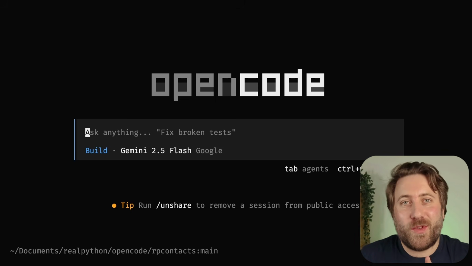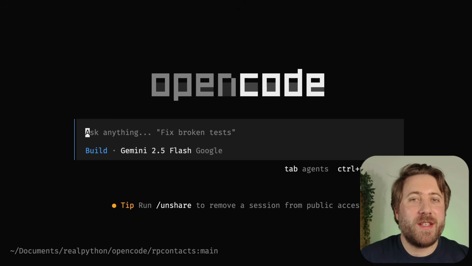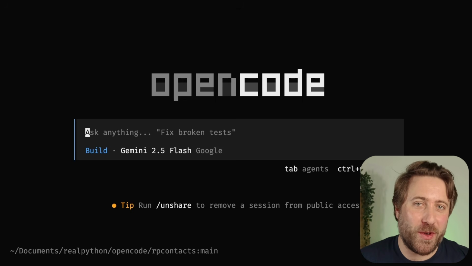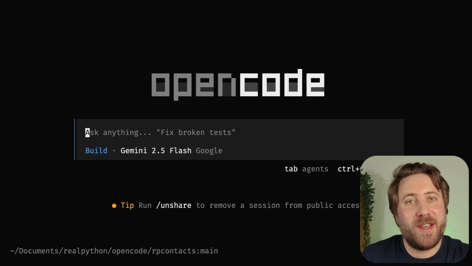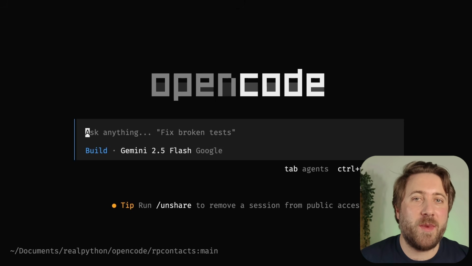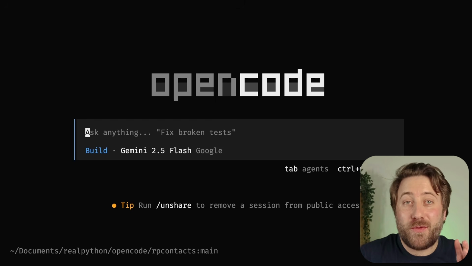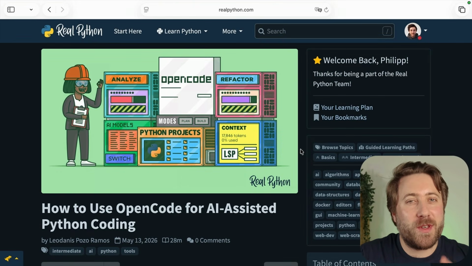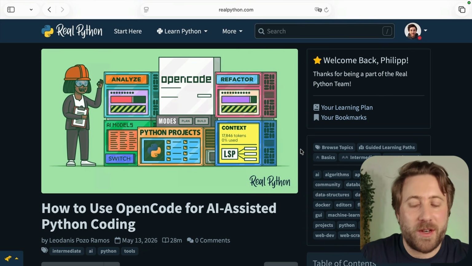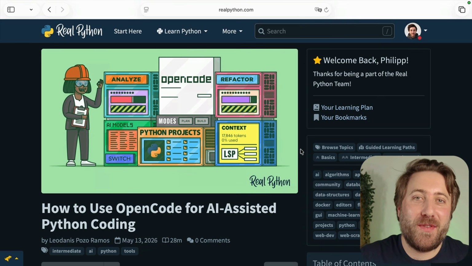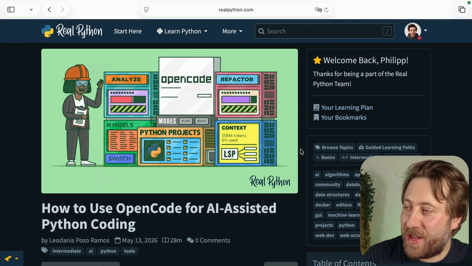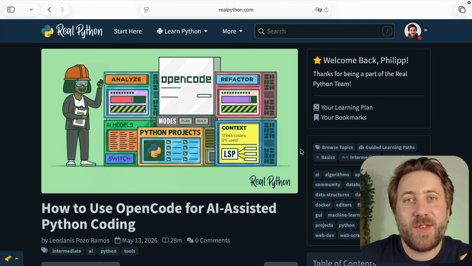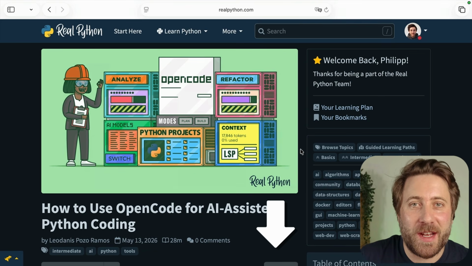One pointer, if you want to get a little bit of a hint, there is something called plan mode in OpenCode. So check out the documentation of OpenCode in order to find this plan mode and then plan first and then debug with the normal build mode. If you don't feel ready to tackle the challenge just yet, then I recommend you check out the Real Python tutorial on OpenCode, which goes a bit more in-depth about OpenCode in general. As all tutorials on realpython.com, you can read the tutorial for free, and I will add you the link to the OpenCode tutorial in the description as well.